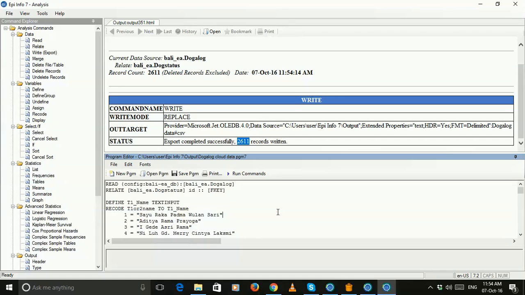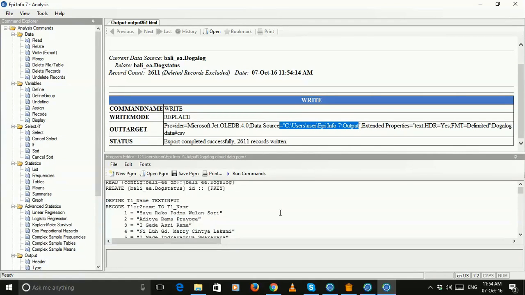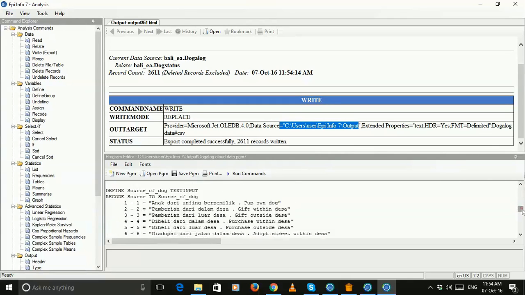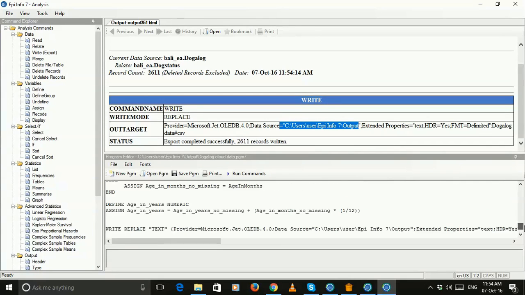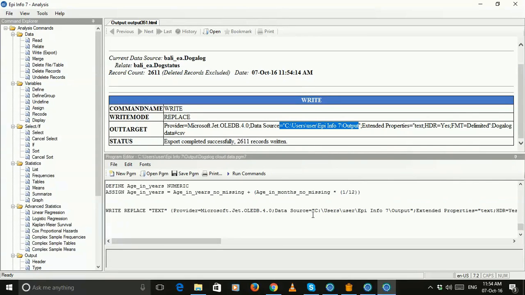Okay, so what we need to do is go and find that file, and this is where this CSV output file will go. This is the location on my computer. You will probably have a different location on your computer. Just as a reminder, you go right down to the bottom. This is where you tell the Classic Analysis script where to put that CSV file. So if you want to change that location, you can change it here, and then it will tell you here where it's written it. Okay, so that's where I'm going to go to.